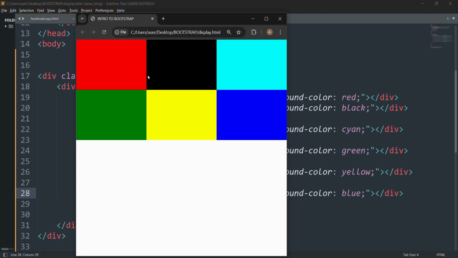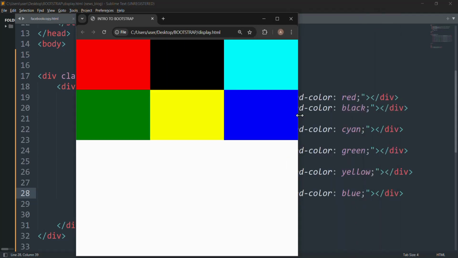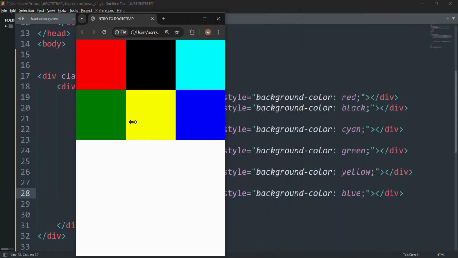You can see that this red took 4, this black also took 4, then this cyan color also took 4. So once it has used the 12-column grid, it is going to wrap to the next line. That is how all those things work, how you are going to be designing your pages.